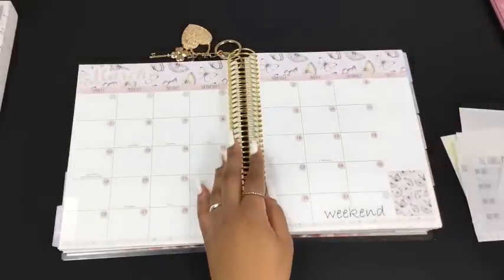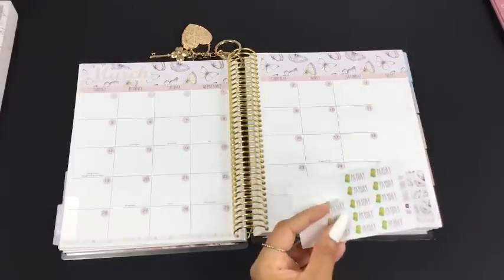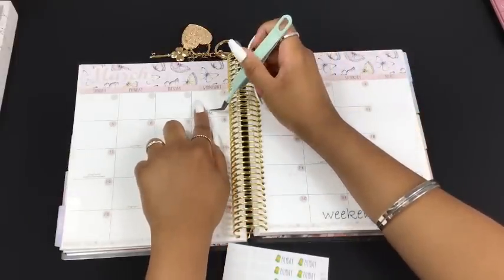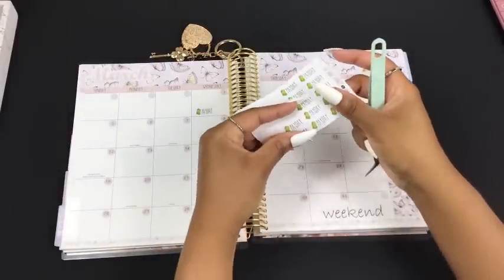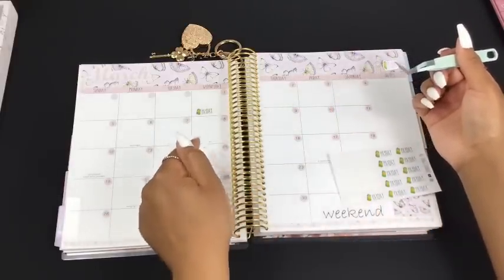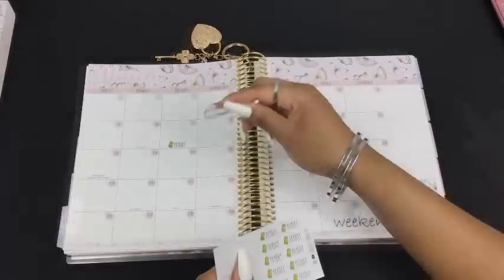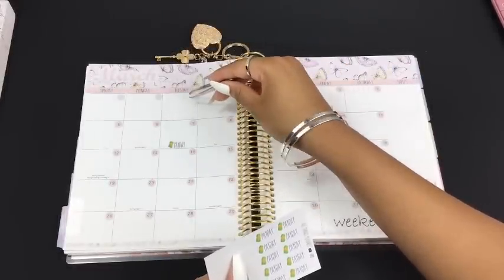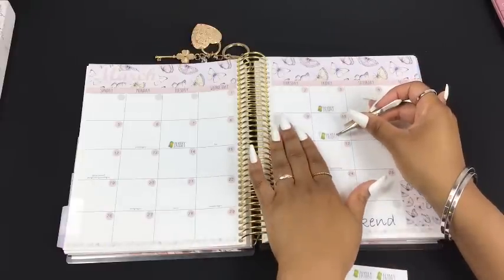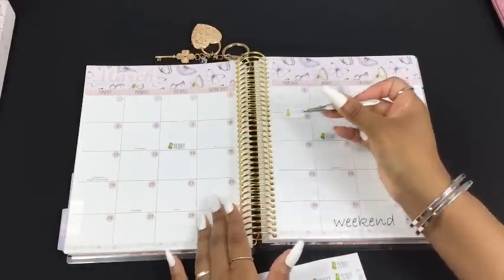I always start by laying down my paydays for the month. I do use tweezers - I'm truly a planner girl. If you know anything about the planner community, tweezers are a thing. I put a payday sticker on Wednesday but I actually get paid on Tuesdays, so Tuesdays and Fridays are my paydays. I ended up removing that sticker from Wednesday. The stickers are matte removable so you just lift the page right up and remove it.